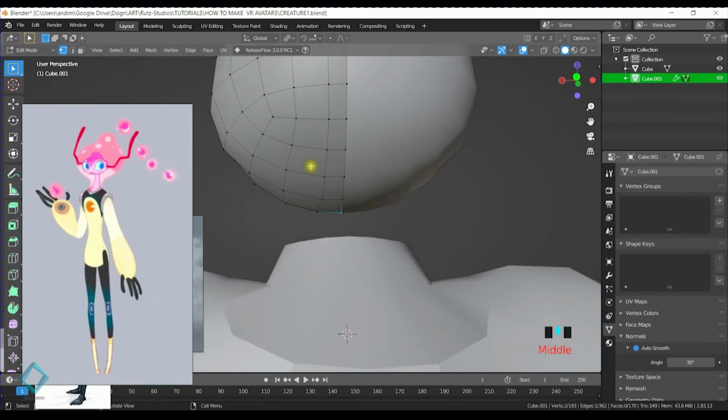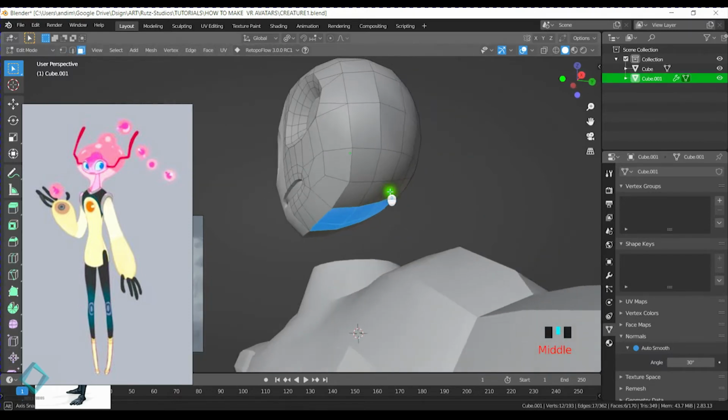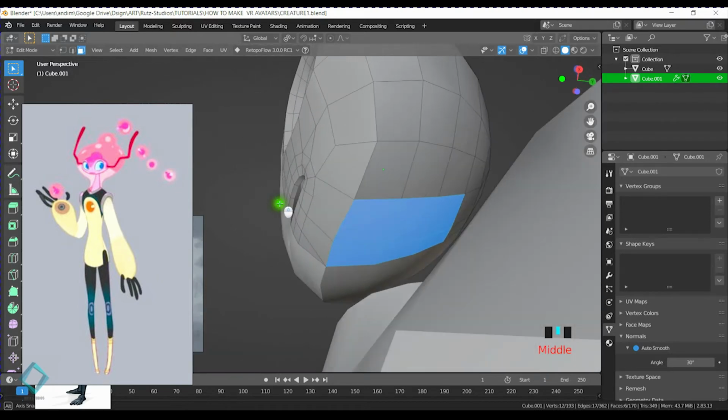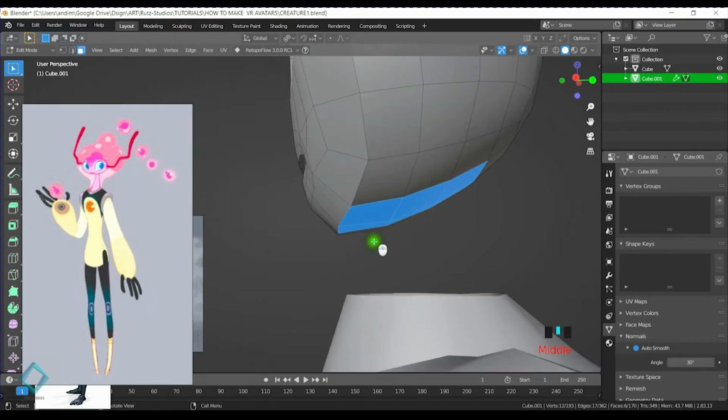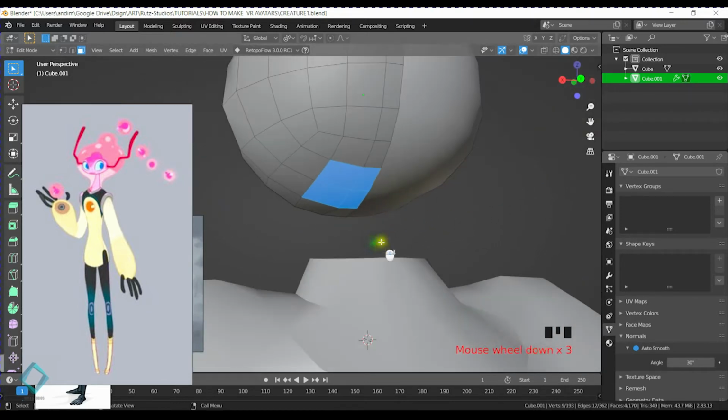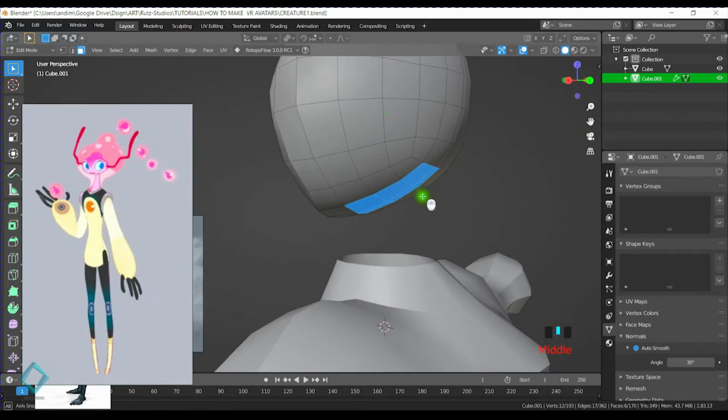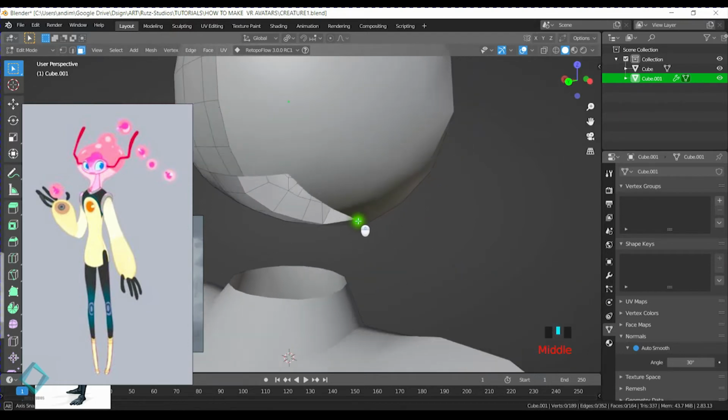So at this point, we're gonna get rid of these down here. Let's see. Actually, I want to keep these. Let's use this down here. X, delete the faces.